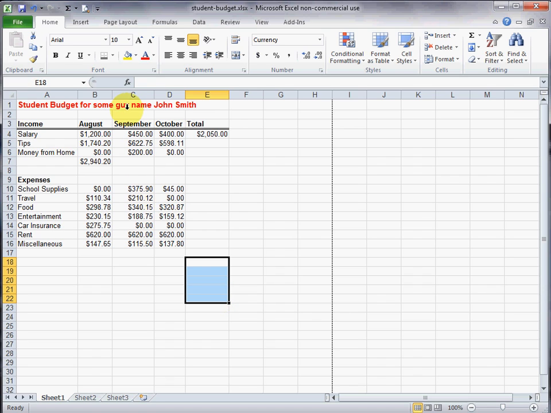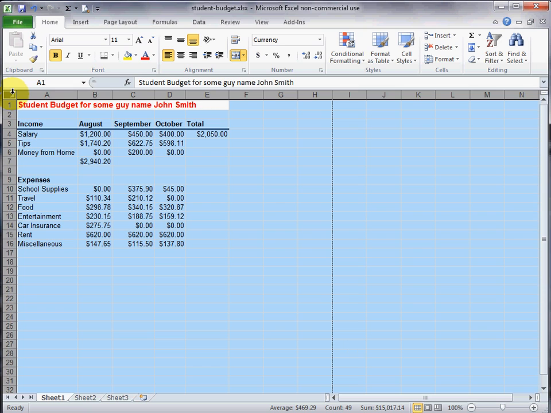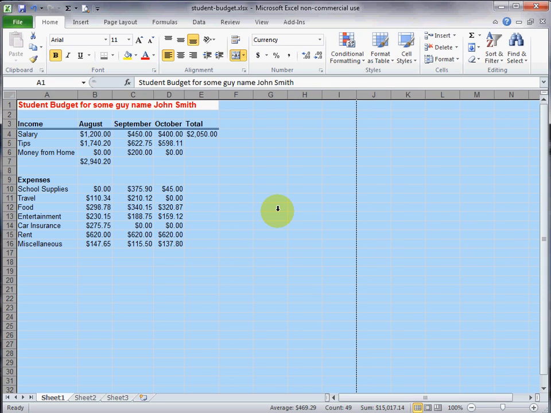Don't forget, if you've got long titles or long labels, you can merge the cells so that they won't affect your wrapping. And anytime you want to make all your cells just as wide as they need to be, you can select the entire worksheet by clicking this box here. In between any 2 column headings, you can double click and it will automatically make each column as wide as it needs to be and no wider, which is very handy.